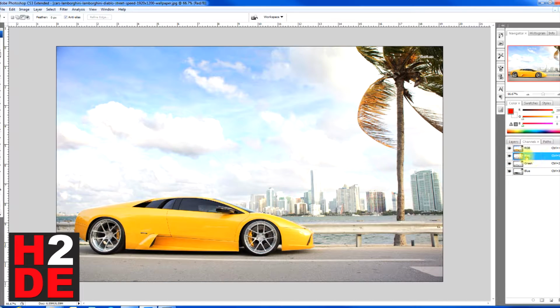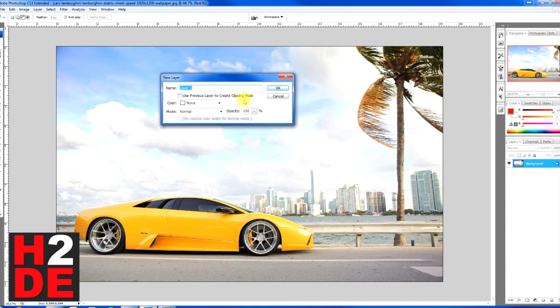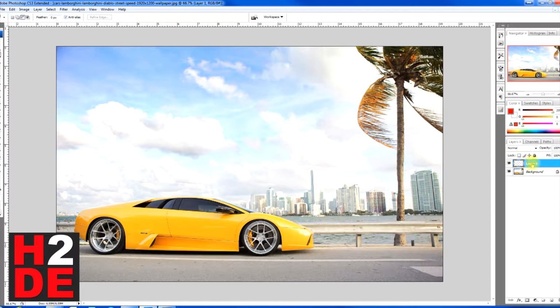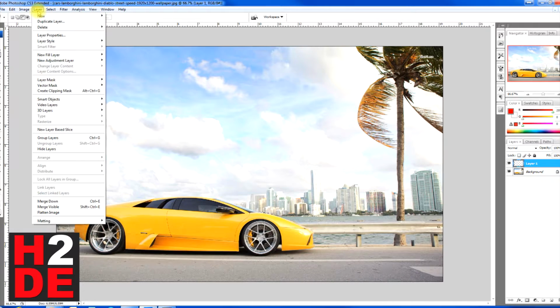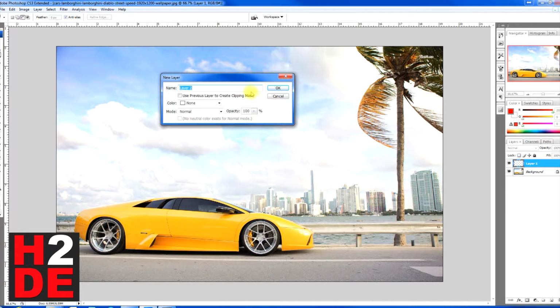So then your layers, you can see here is going to be your stack of layers. You can create a new layer. I'm just going to go through this real quickly. You can create a new layer here. We'll call it layer 1, and you see, boom, it populates right above this. And if you have another layer, we'll create another one real quick, layer 2.